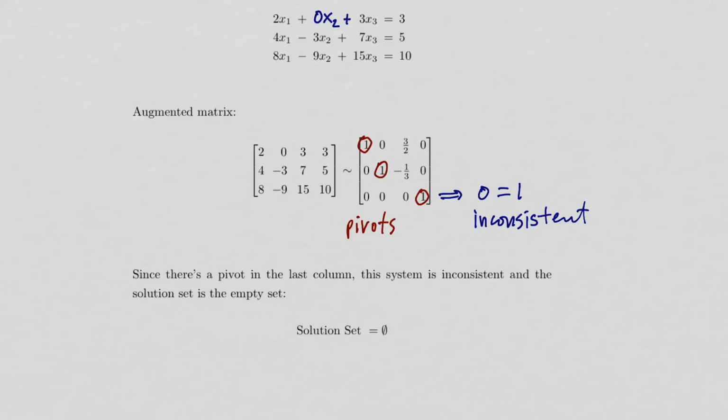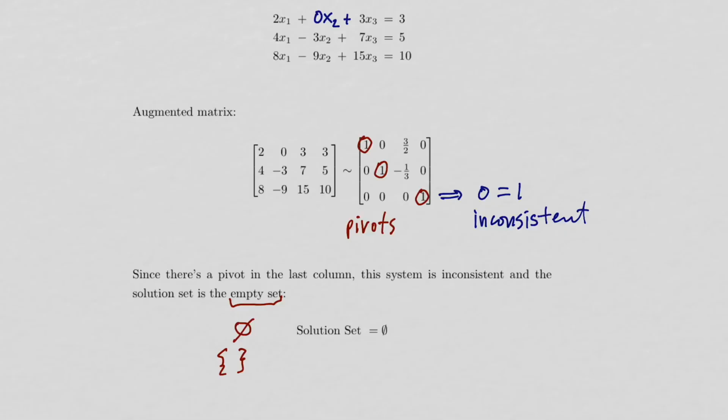So we sometimes say that it has no solution. What we really mean is there are no numbers we can plug in for x1, x2, and x3. Every system has a solution. There's always a solution set, but in this case it's the empty set. And the empty set here is this symbol that looks like a 0 with a slash through it. You can also write the empty set as a pair of set brackets like this with nothing in there.